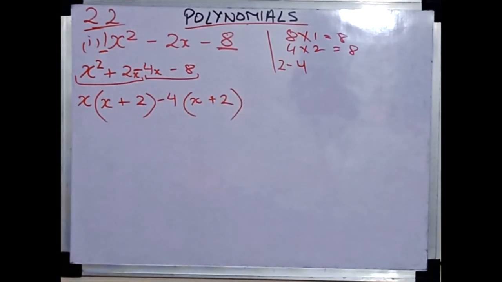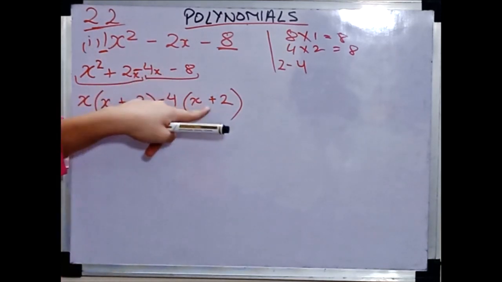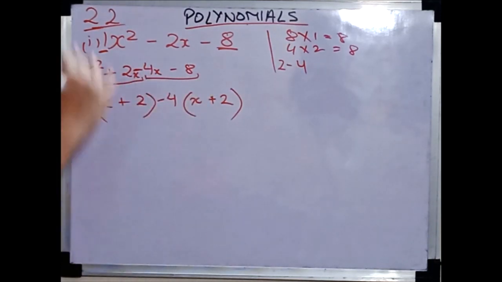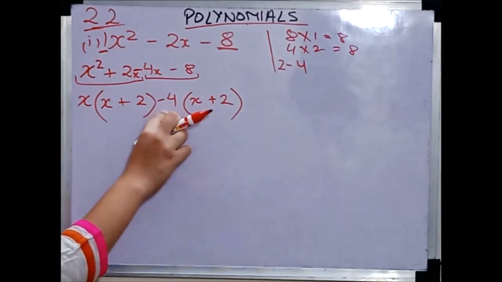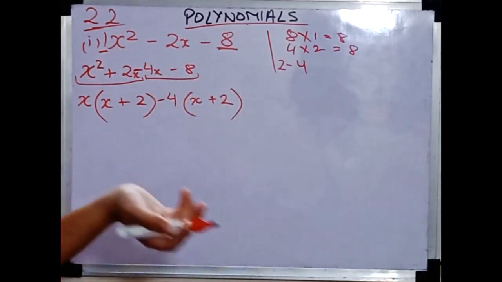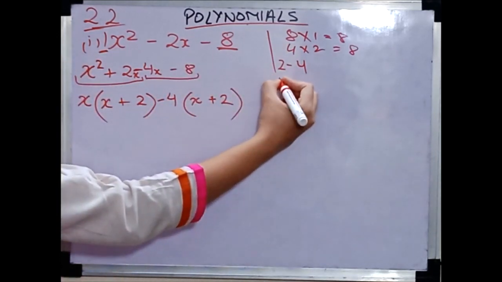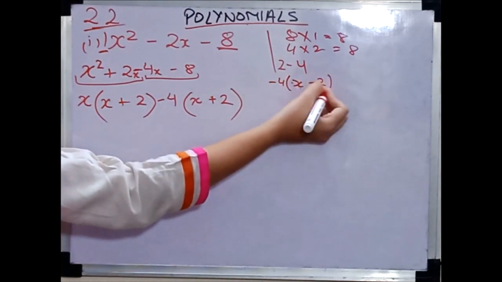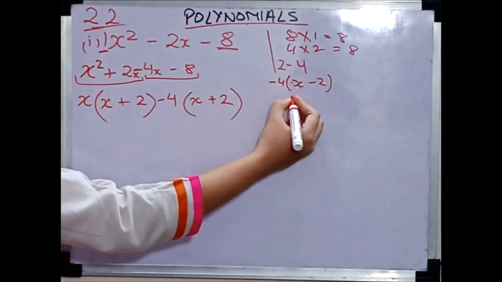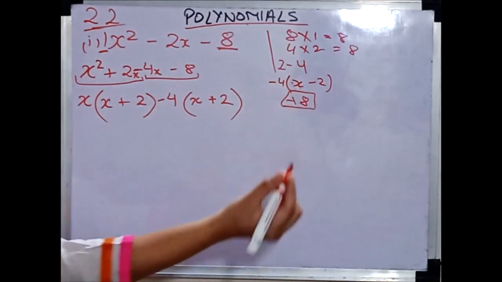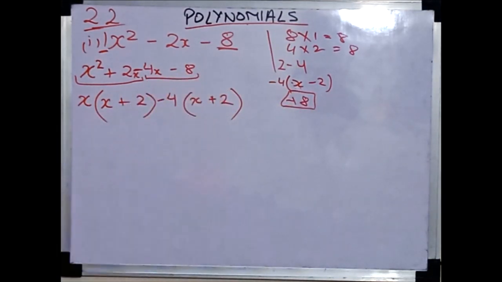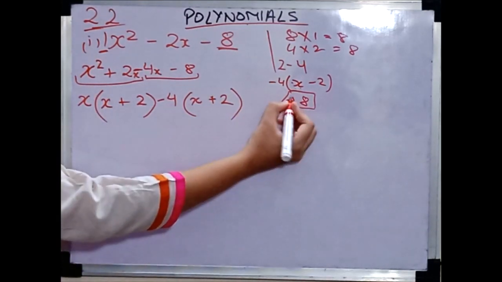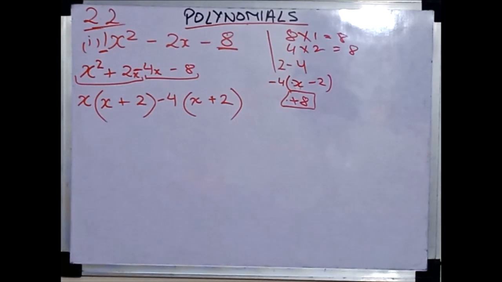Now sometimes we get confused about why we are not writing minus as it is. The answer is, when we put it in a bracket, the signs get reversed. There is also a logical way: if you multiply it, then plus minus will become minus. But if you put it like minus 4 by x minus 2, then minus minus is plus, it will become plus 8, which we don't want. We want minus 8. That's why we put it like this. I hope this is clear.